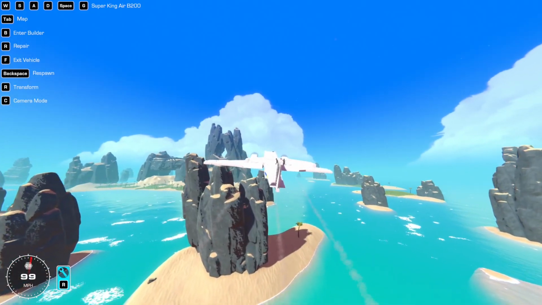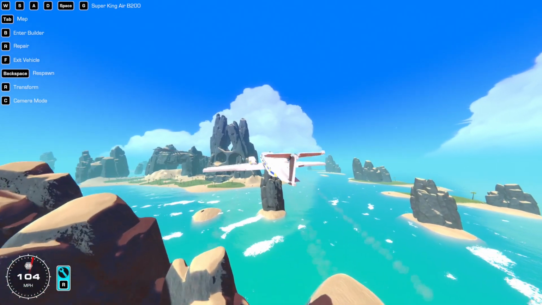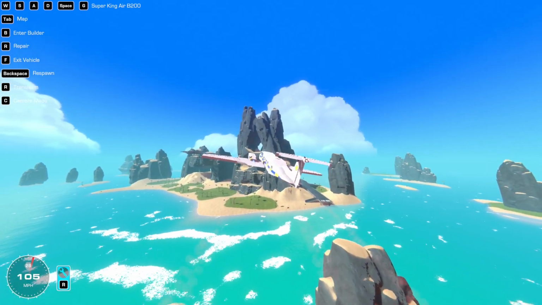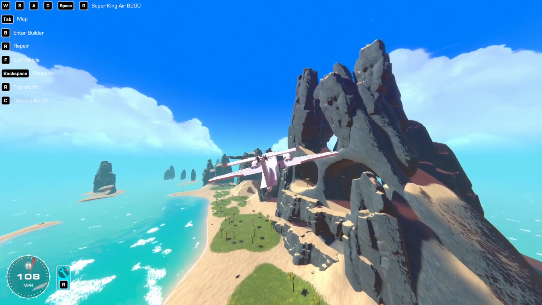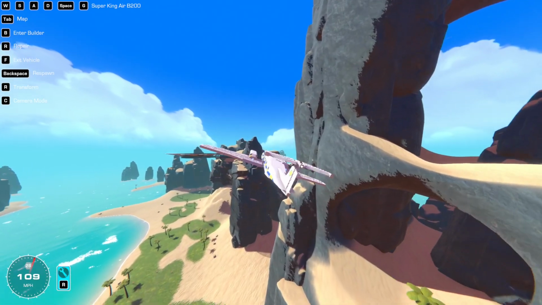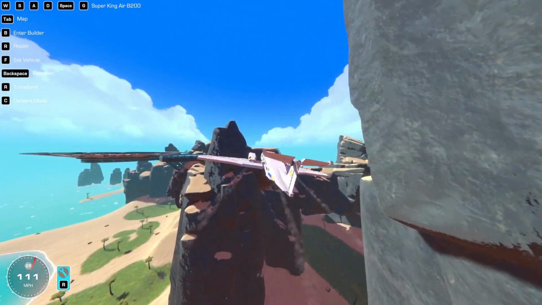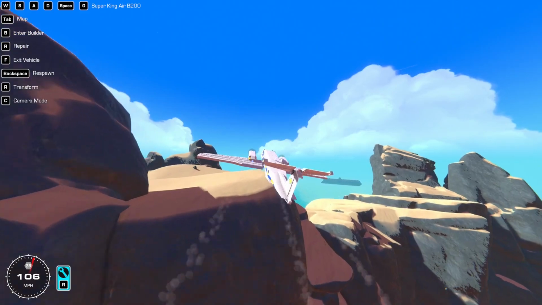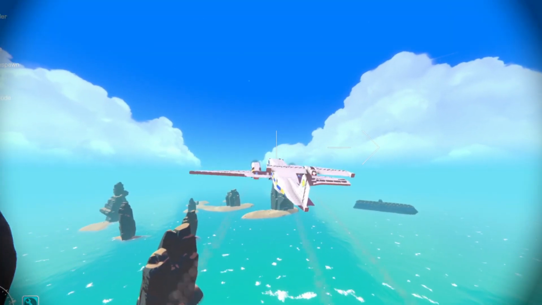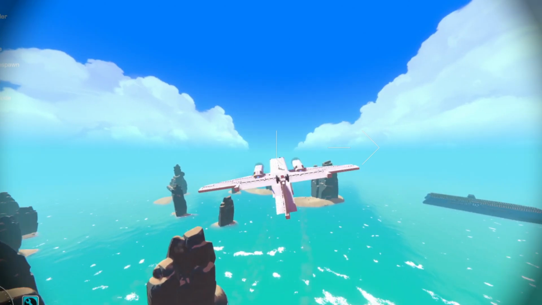See, what a rudder does is it allows your plane to move left and right on the x-axis and not roll. So as you can see, my plane is moving to the left, and the only way I can counteract this is by rolling, but rolling leads my plane to moving to the right, and I don't want it to necessarily move to the right. I want it to face right. I want my nose to be facing right.